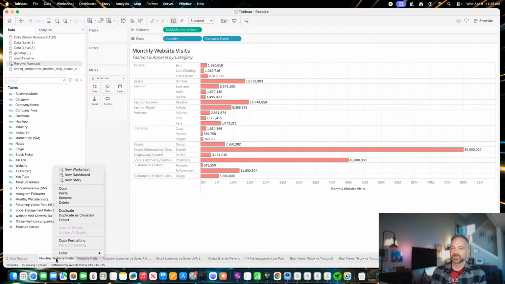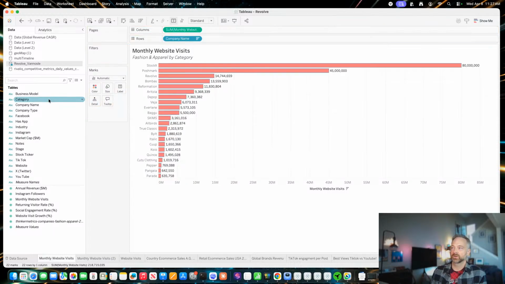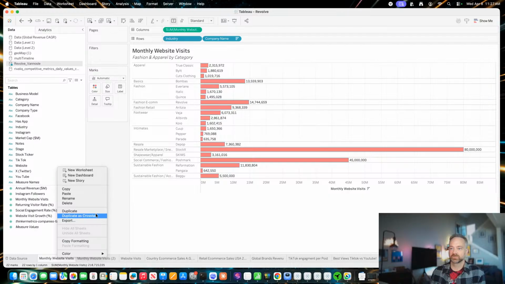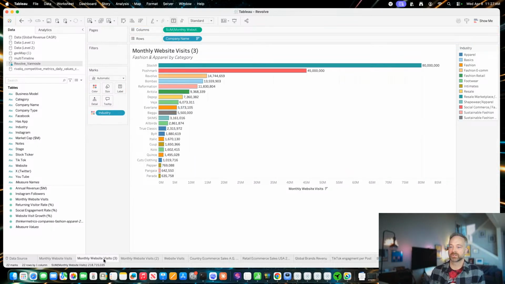So I'm going to go ahead and right click and duplicate this and see. I'm going to keep that one the way it is. And remember, you can sort descending and ascending with these little arrows in the bar up there, and it's going to do that within that category. So I'm going to do descending there. Without it, you can see StockX is the top. With it, it's like that. So maybe we do a version of both. I'm going to do it without industry there, and I would rename these later.